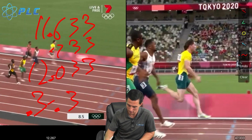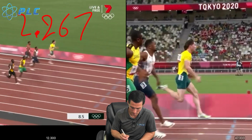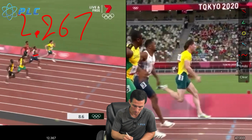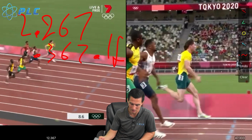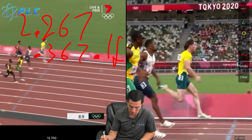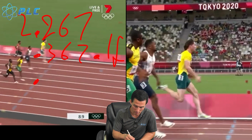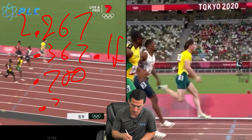Let's see this one. He's closer to 2.267 here. I'll just put that. He's off by 0.367, so he's still, same thing, under 0.1 in terms of foot contact time. And again, if you guys don't know these numbers, I don't know what you guys are doing. You definitely should be very, very connected to this. He's a little bit slower with his left leg, it seems like, right? So he's at 0.33, right?